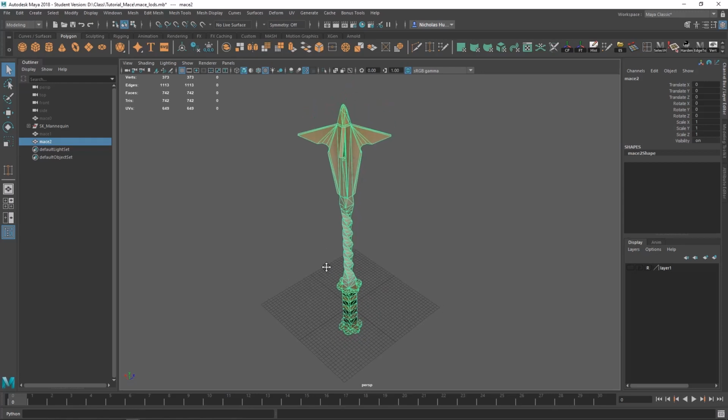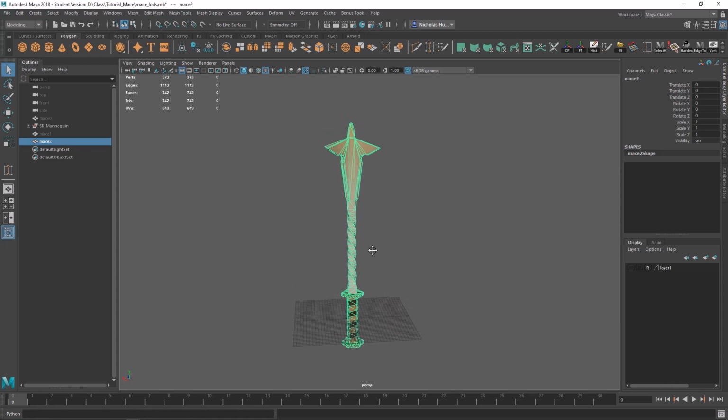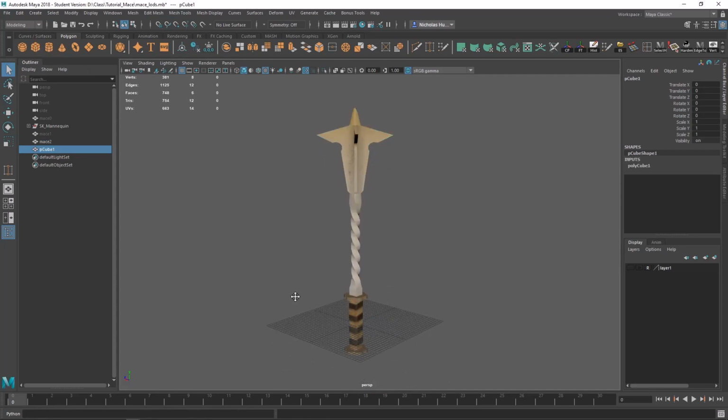When considering colliders, it's best to think of your mesh in chunks and what parts are going to move. None of this is going to move, so what we'll probably end up doing is make a pipe or even just a quad that goes up, not a quad, a cube, and then maybe something that encapsulates this, maybe another cube, that just stretches above it. So to show you what I mean, we'll make a cube.